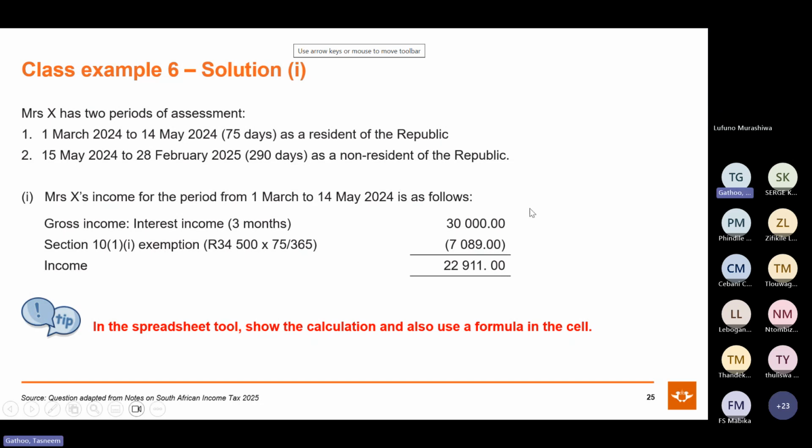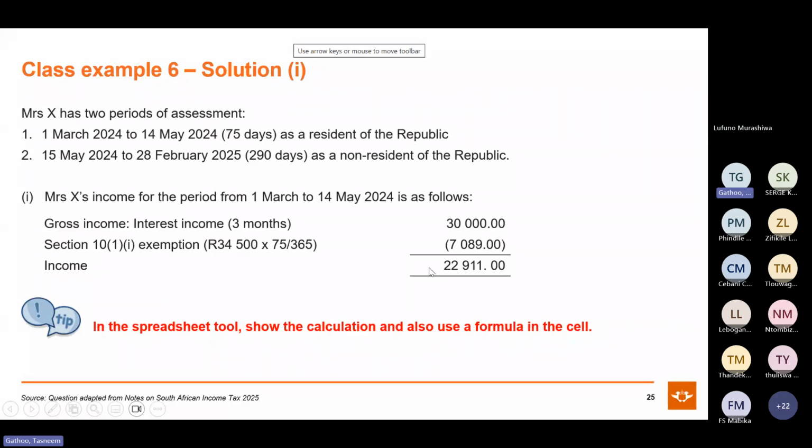Another thing that's important to note in terms of exam technique: in this case, your gross income and your exempt income amount are not the same. So you have to show the calculation to say this is the amount of gross income, this is the amount of exempt income. Or you don't even have to say gross income. You just have to say interest income, local, so that we can see that it's South African interest income, and you differentiate between South African interest income and foreign interest income. That will also be sufficient.